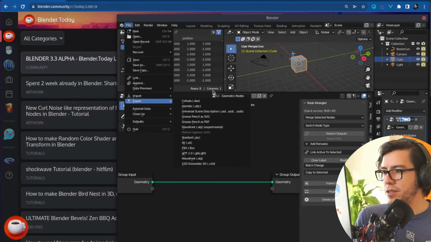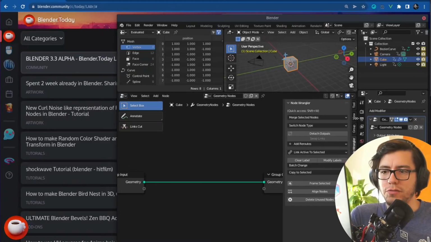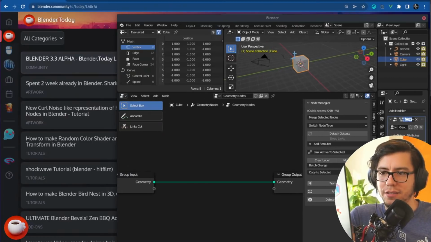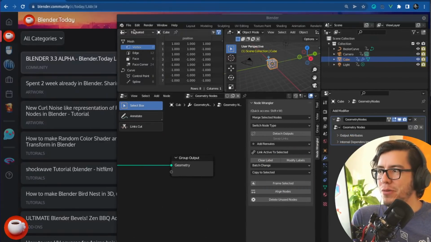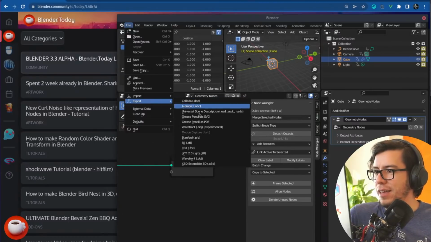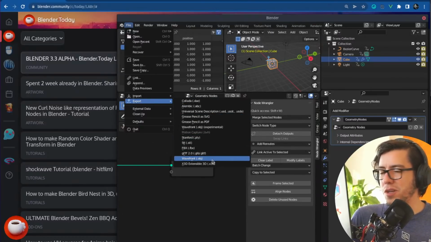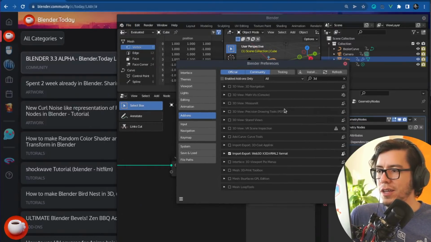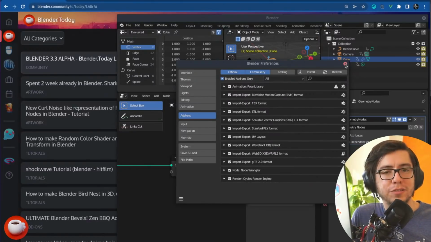For example, the import and export. There's a bunch of stuff here that I don't use. So if this was my Blender that I use for working, actually this is a Blender I use for showing on the live streams, I would probably just remove a bunch of these. Like, I wouldn't have PLY or FBX, OBJ. I don't use those. So if you don't use those, you can simply go here and remove those that you don't use. Like, not remove, but disable, and then your Blender is going to be faster.